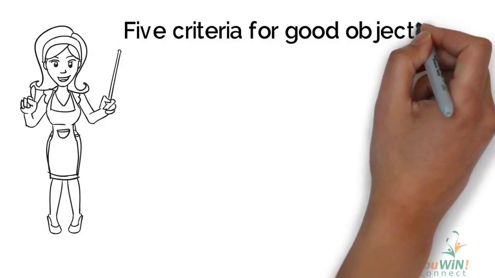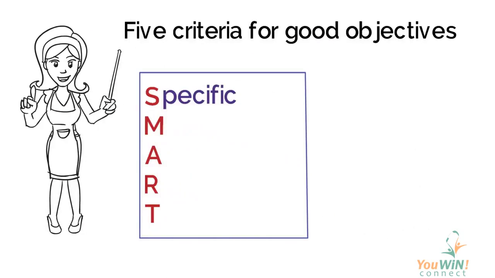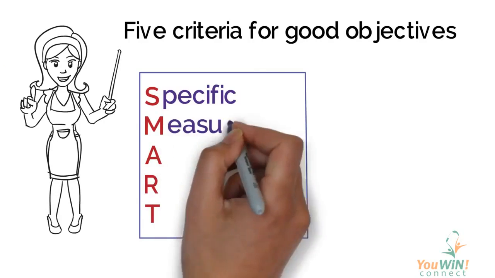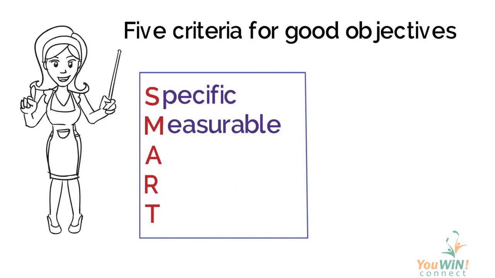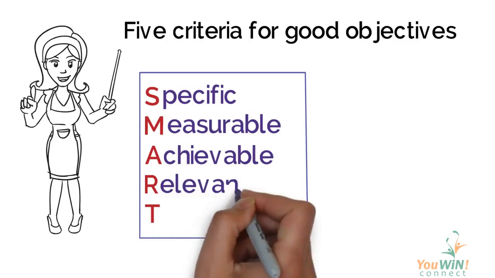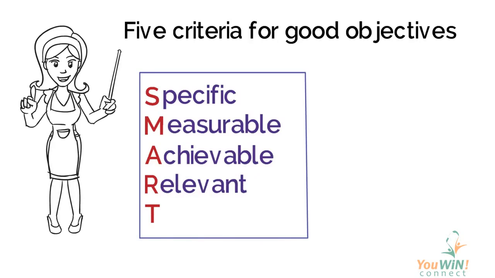There are 5 criteria for good objectives. 1, it must be specific. It must be shown in specific numbers. It must be measurable. We must be able to measure it quantifiably. It must be achievable. Objectives must be based on a thorough analysis of the situation to ensure that it is attainable given the existing resources. Good objectives must also be relevant. In other words, they must be significant to the organization. It must also be time-bound. It must state precisely when something is to be achieved.